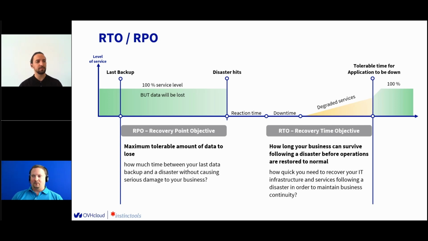But what time does it need to get back online? This is the RTO, the recovery time objective. It's crucial to determine if you need really fast going back online for your critical systems, or maybe it can take hours, days, maybe. But you need to define this to be really ready for a disaster.